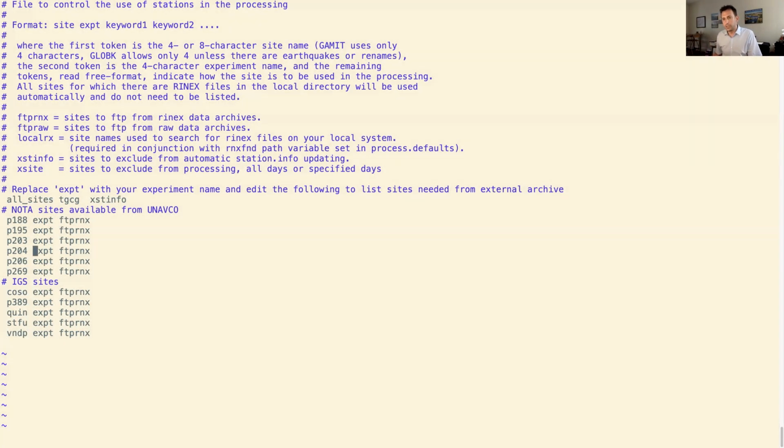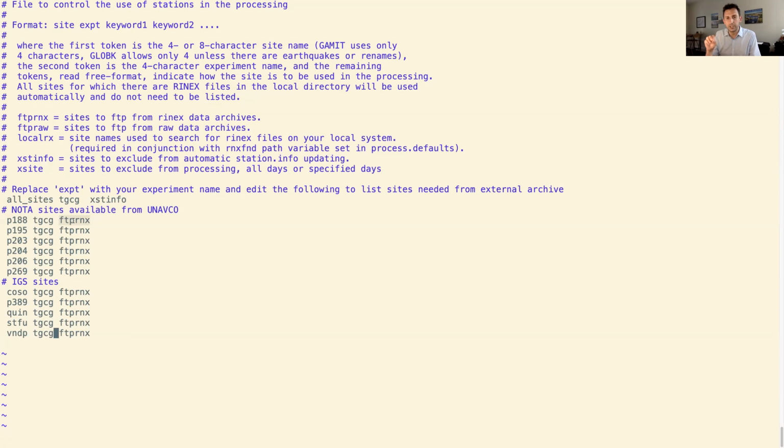So I also need to make sure that I have my experiment name the same throughout. This is the experiment name that I'm going to use. And finally, you will note that for each of these sites that I want to download, I have the FTP RNX flag listed.